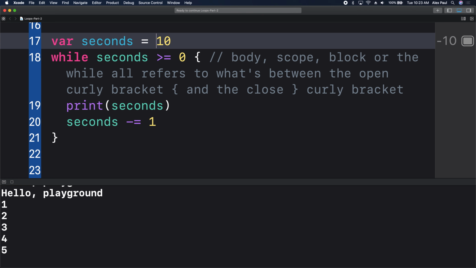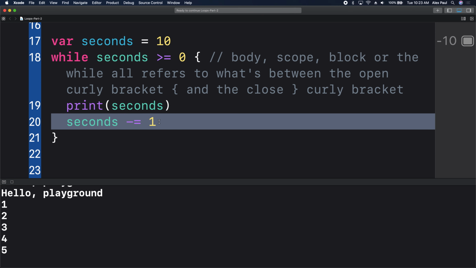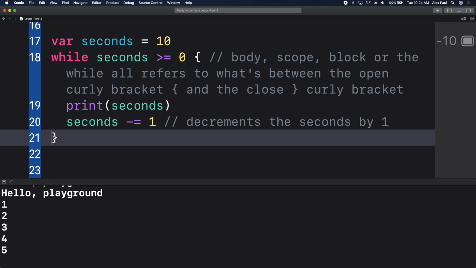Yes? So the very last part is what it tells it to do next. This part here makes it stop at some point. This part here decrements it, as we said yesterday, so it decrements the seconds by 1. What makes it go back? Nothing here makes it go back except the curly. When it gets to that end curly bracket, it goes back and checks the while again. That we don't have to write. That just happens automatically. Everybody with me?